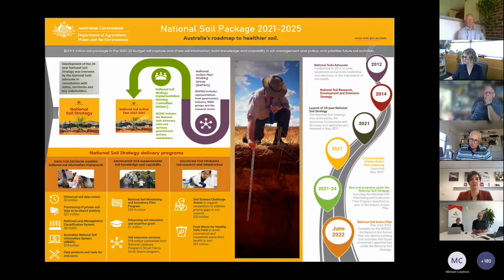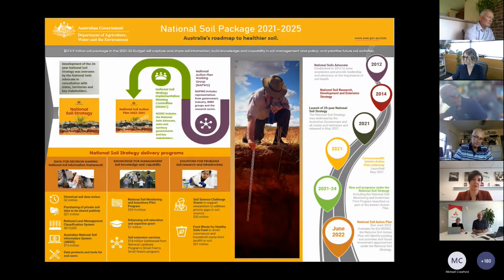And then the final piece I just wanted to touch base on is around research. So as you may be aware, we have a number of what we call wicked soil science challenge problems. And so one of those problems, for example, is the permanence of soil carbon. We know that soil carbon's a great thing, but we don't know how long it actually exists in all situations, for example, or the absolute effect of things like temperature and rainfall.